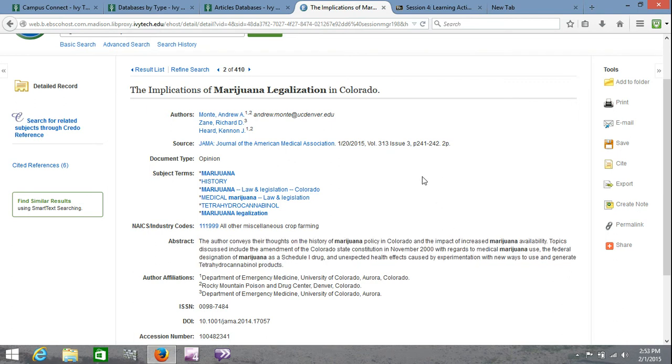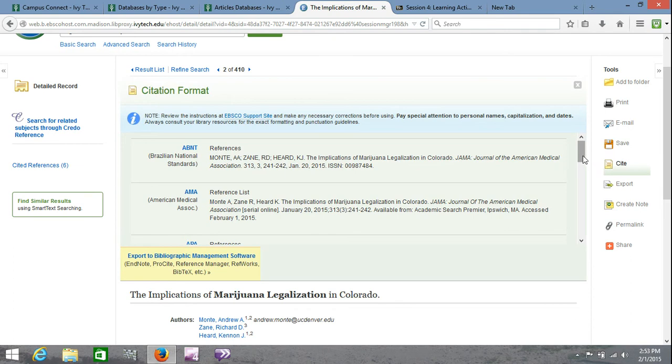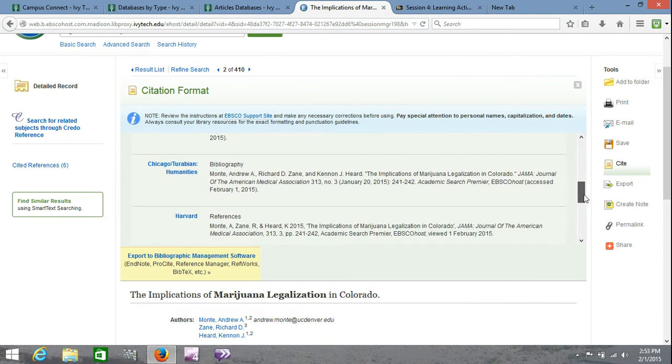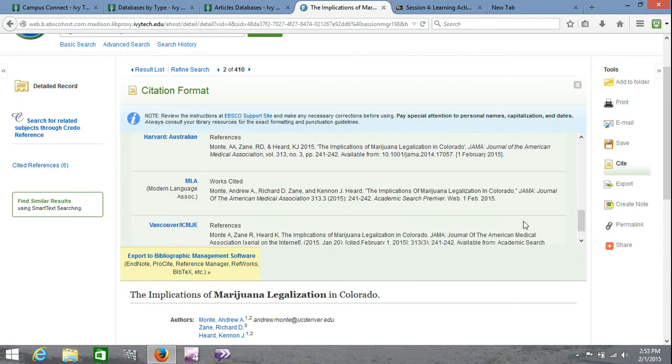One other very nice thing that this page contains is over to the right where it says Cite. If I decide I've read this article, I want to use this, I'm going to include this into a research paper. If I click on the Citation tab, it's going to properly cite this article for me in any one of these formats. Of course, in this class, we're using MLA, so if I scroll down on my works cited page, there it is in perfect order. And I can then copy and paste this and include it in my works cited page.